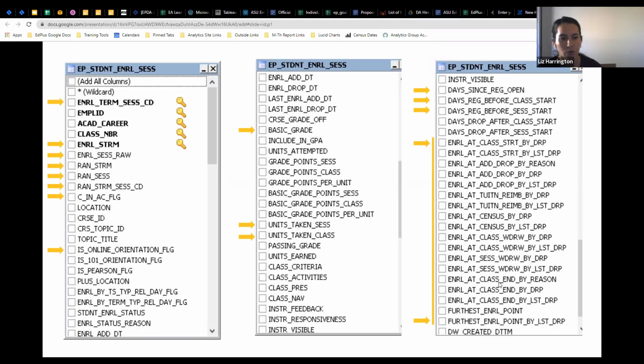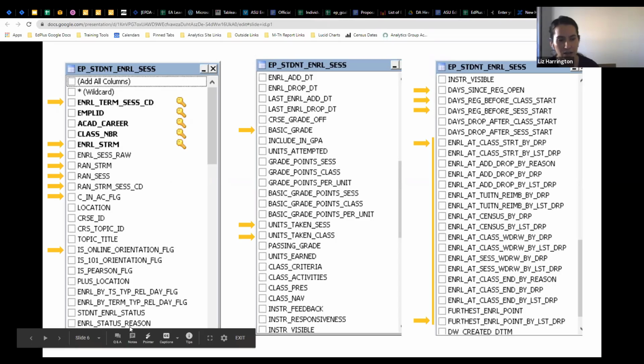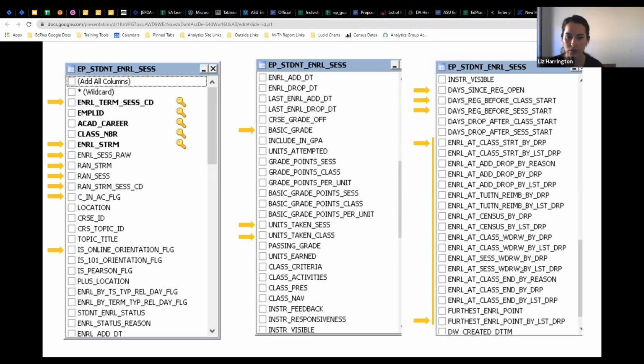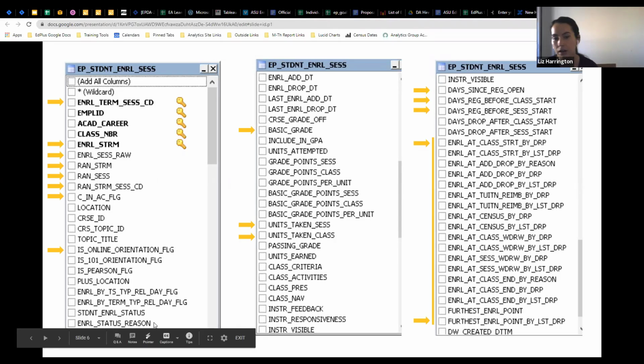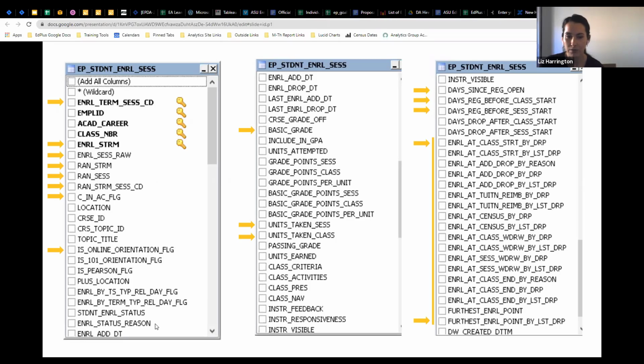Another way of pulling that would be the enroll status reason is ENRL, so the student is still currently enrolled. Other values of enroll status reason are cancel, CANC, I believe, which is when a student is essentially administratively dropped because the course is canceled. ENRL means the student is still currently enrolled. DROP means the student dropped prior to the add drop deadline, and WDRW means the student withdrew after the add drop deadline.